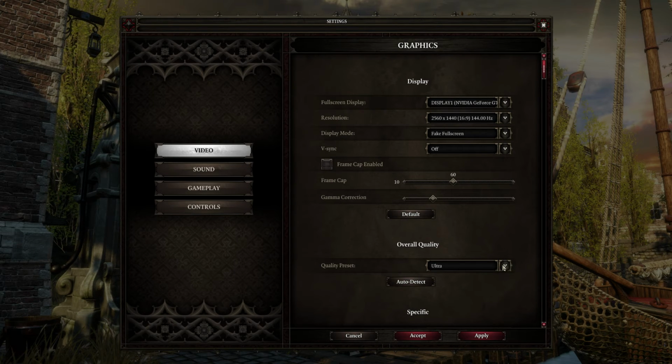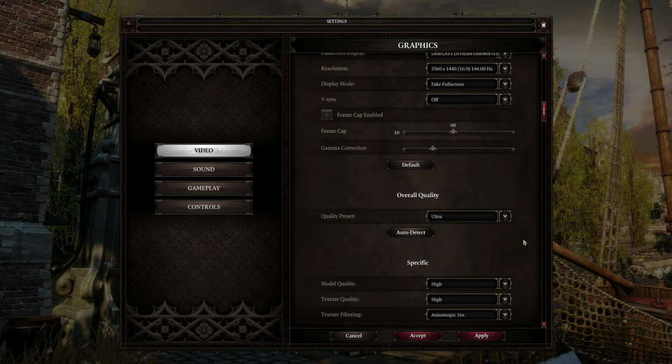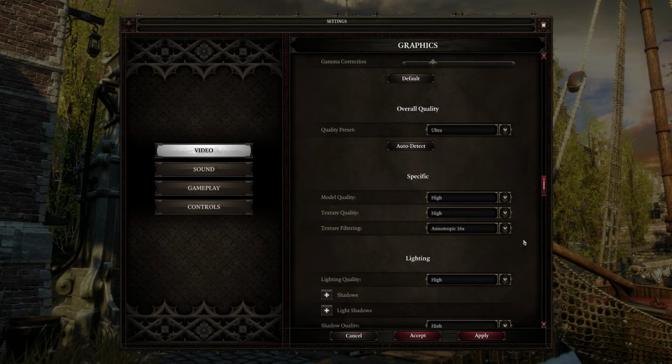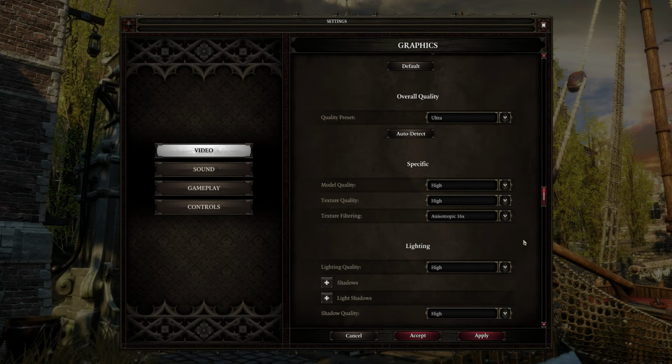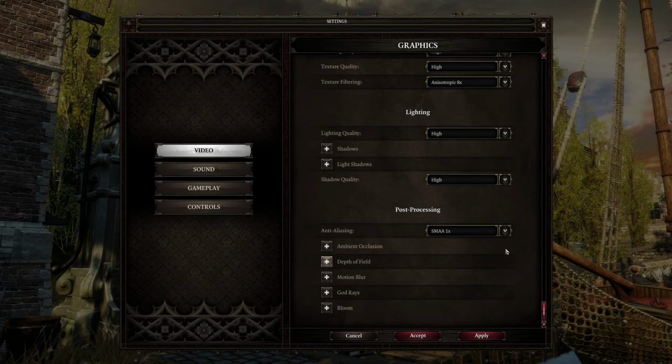And I'm on ultra settings now. Just to give you an idea, I am on a GTX 1080. A 1080 is a little bit overkill, I will admit, for an RPG. This is obviously an RPG, very much in the style of Baldur's Gate, kind of overhead isometric, but it is 3D. You can rotate the camera and stuff like that. I have a lot of options on. In fact, I don't actually need that all the way up at 16 times. Lighting quality high, everything high. Anti-aliasing type, I'm going to leave alone.